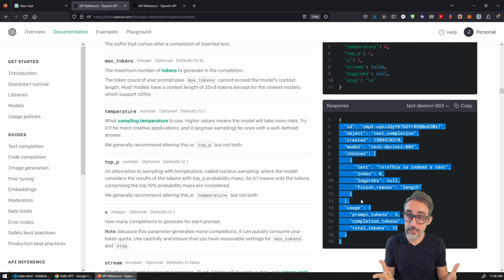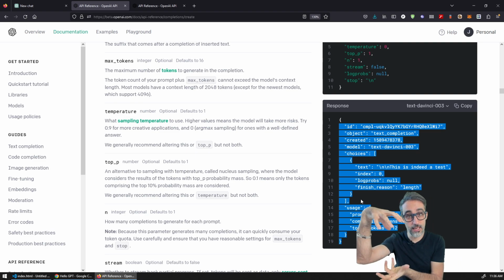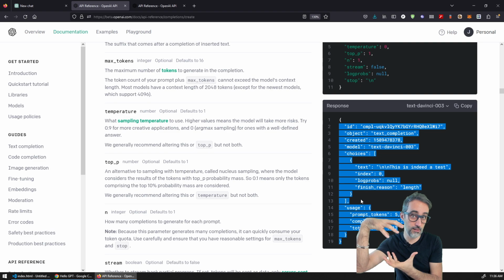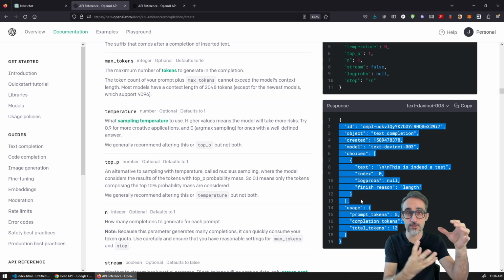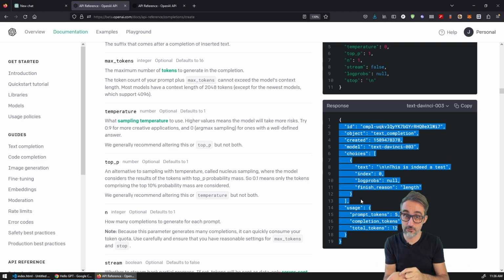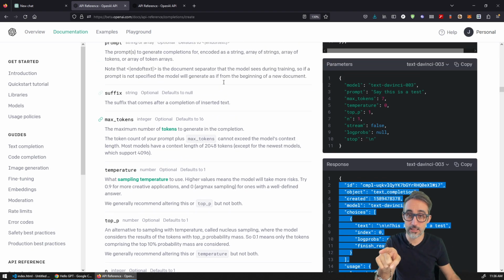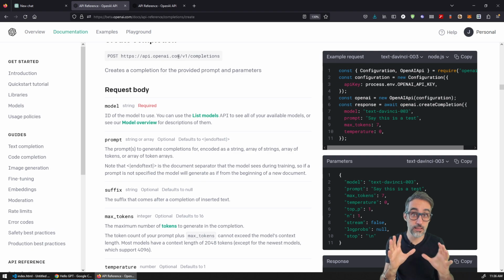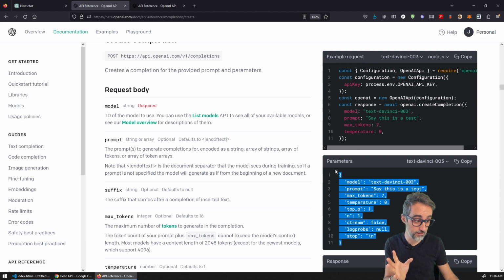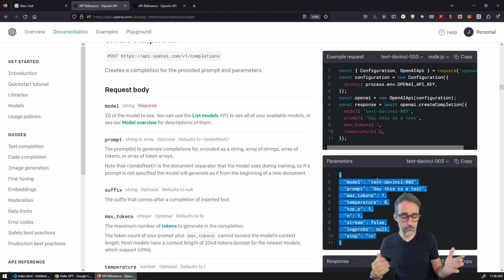But the technique of building a simple UI in HTML and then using JavaScript to retrieve the information, make a fetch request to this endpoint with the information in the proper format, and then handling the response is going to be exactly the same. So let me show you how that is going to look and where we are going to start.